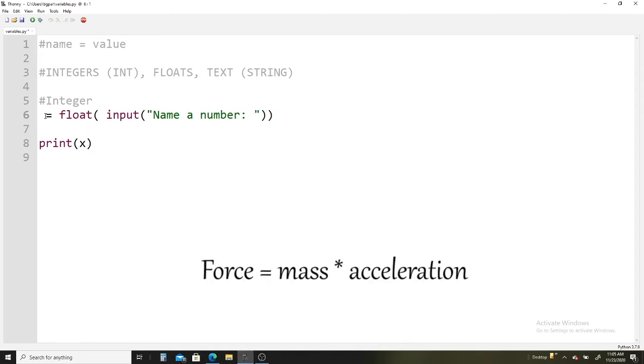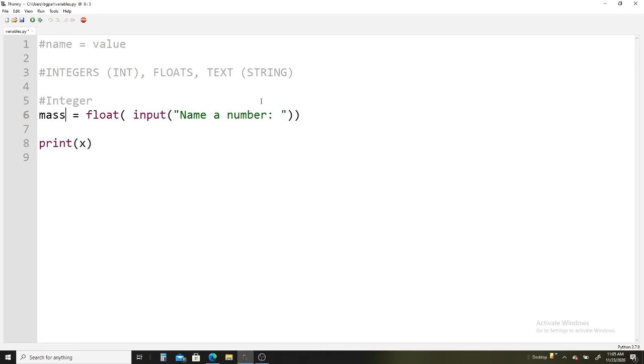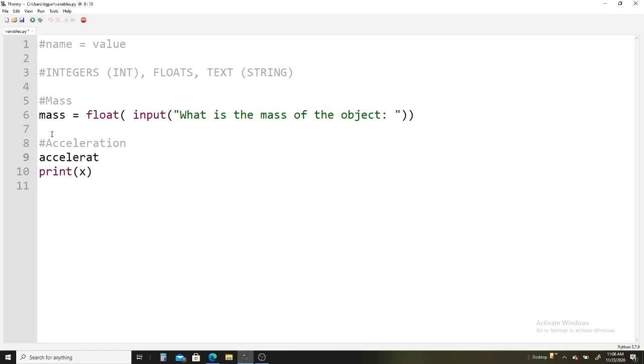So pick a new variable, we'll call it mass. And let's make mass, we can change the question to, what is the mass of the object? And we can also add another one, and we'll make this acceleration. We can make this equal to, once again, float, because we want a number.